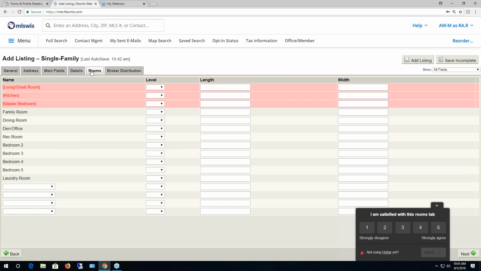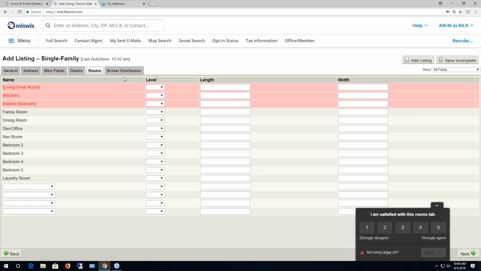Next is the Rooms tab. This is where you can enter in information regarding the rooms on the property. Before I get started with this, I don't know if you've noticed, every once in a while you'll see this little saving pop up. When you're adding a listing, there is an autosave feature. So if you happen to be working on a listing and you're being interrupted with phone calls, maybe a meeting, maybe someone talking to you, you had to run to the bathroom, maybe you accidentally kicked the plug out of the wall with your foot, no matter, it will autosave your listing.